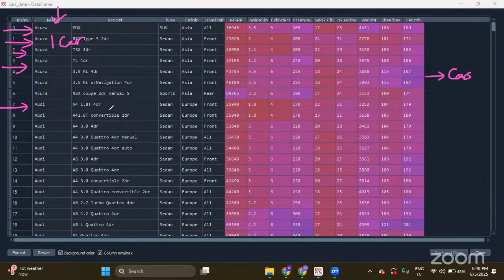We have the type, the mileage, everything, the length, weight, and so on. Whatever you see here is nothing but the details of cars. How many cars? 428 cars. How many features? 14 features. Clear? Yes.